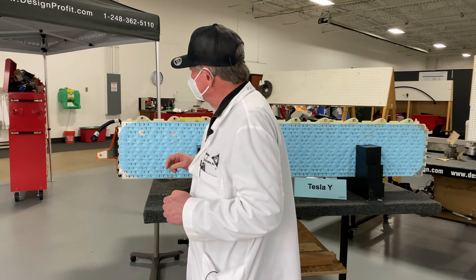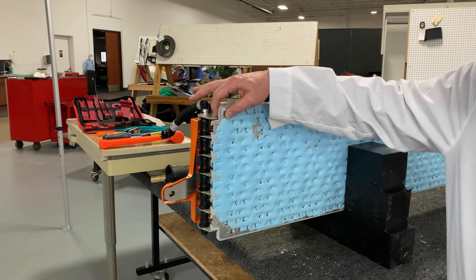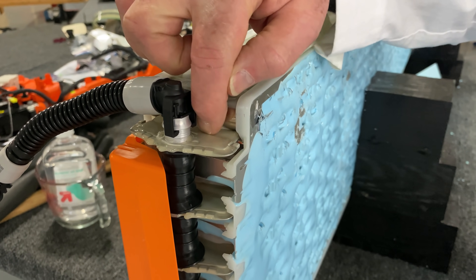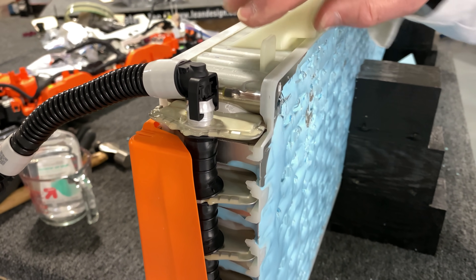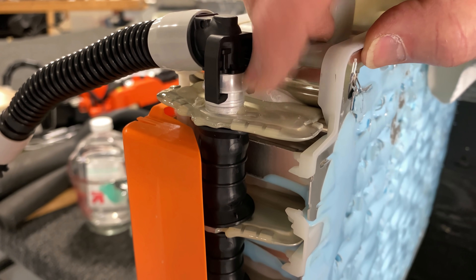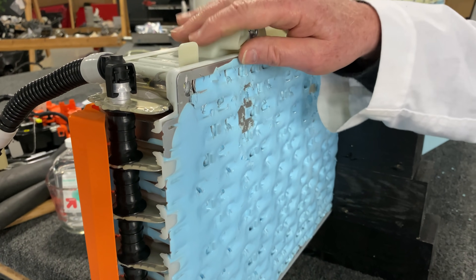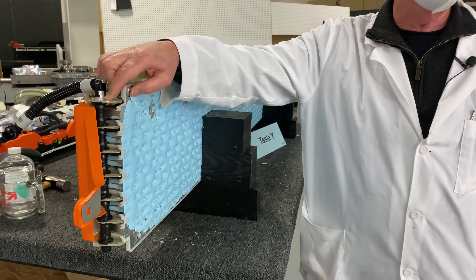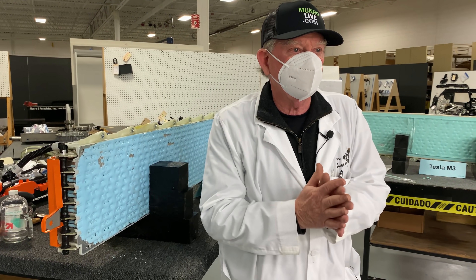The next thing we can look at is the coolant fins. Looking at the cooling fins over here, these are completely covered in the adhesive that used to stop right here on the Model 3 — it just ended right there. This one has been coated all the way along, and I like that idea because it acts like a double seal between the header and the micro-channeled coolant fins inside. This is a much better idea. It costs a little bit more to do the adhesive all the way along, but it's a good idea and great from a leak standpoint.